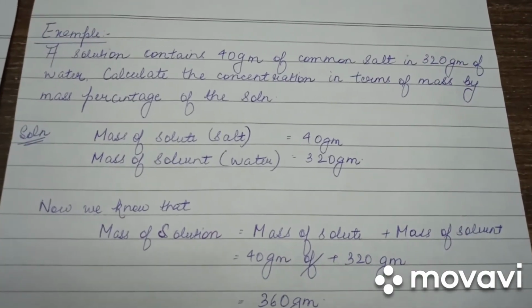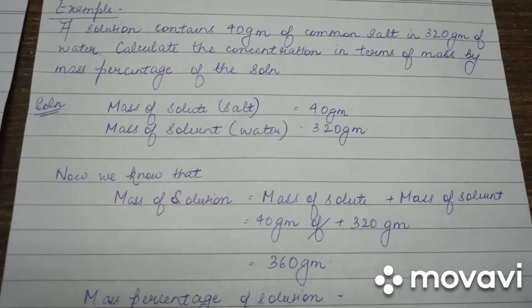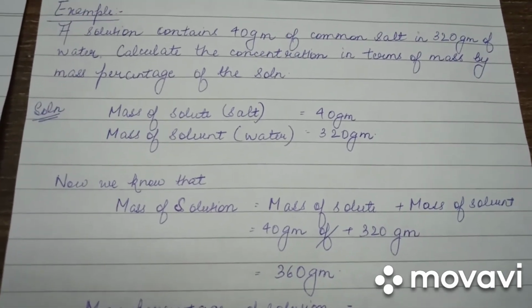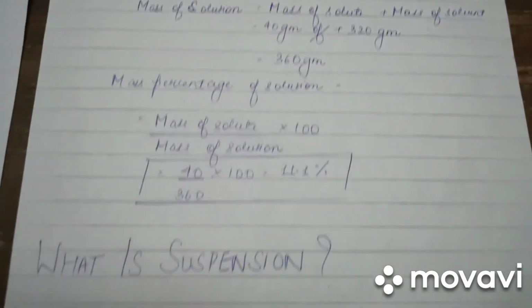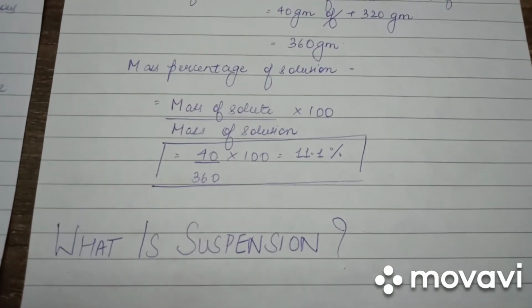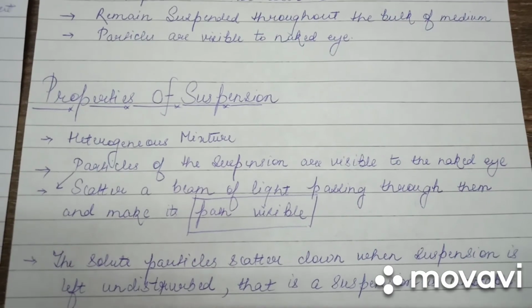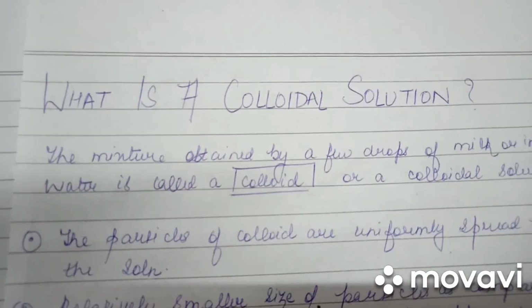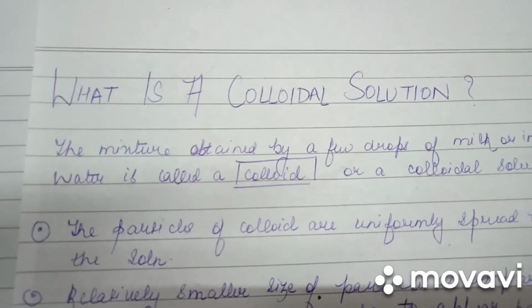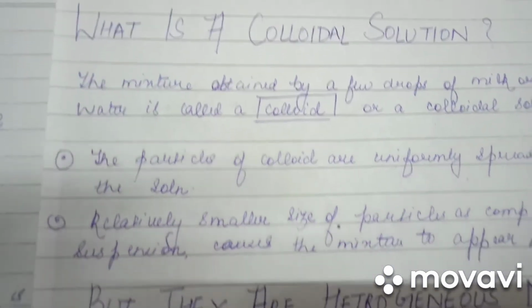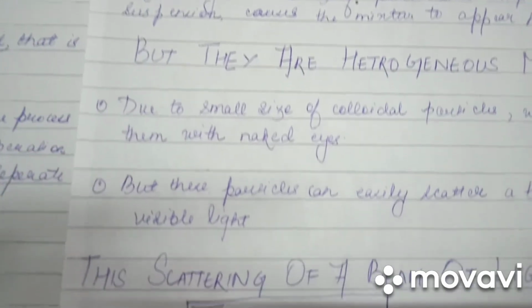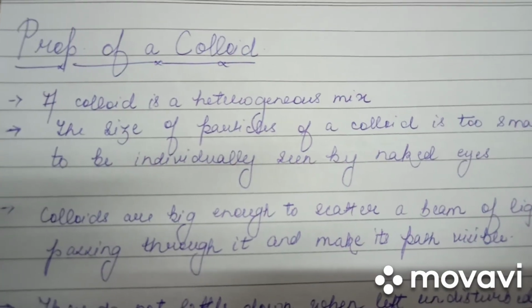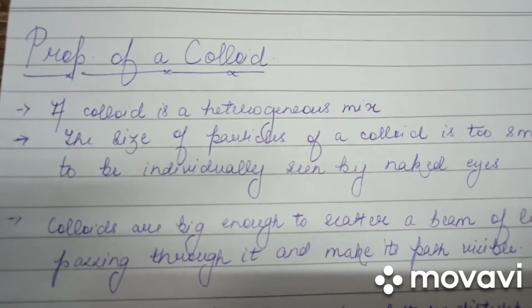In today's video, we discussed an example in which we calculated the concentration in terms of mass by mass percentage of the solution. We discussed what a suspension is and what the various properties of a suspension are. We also discussed what colloidal solutions are, what the Tyndall effect is, and various different properties of a colloid.